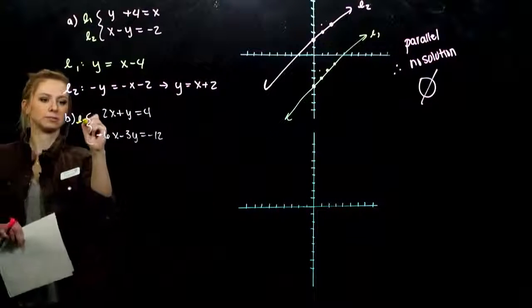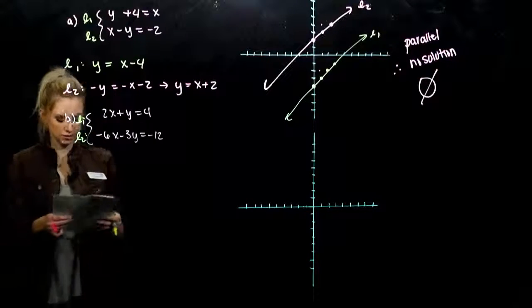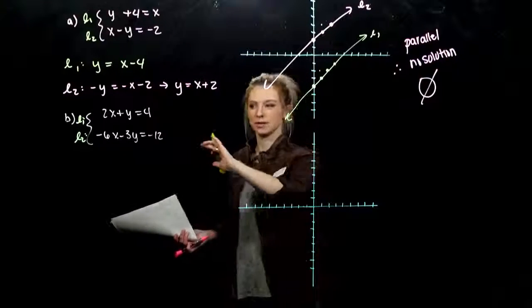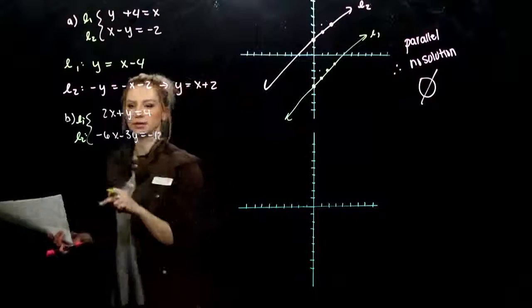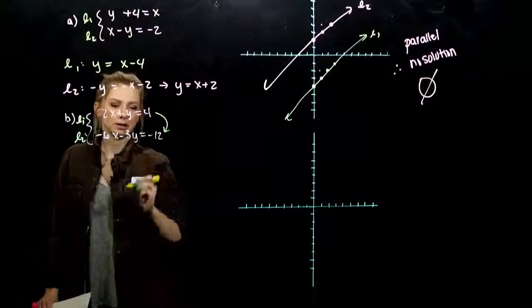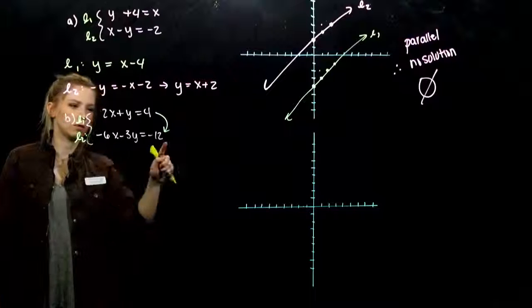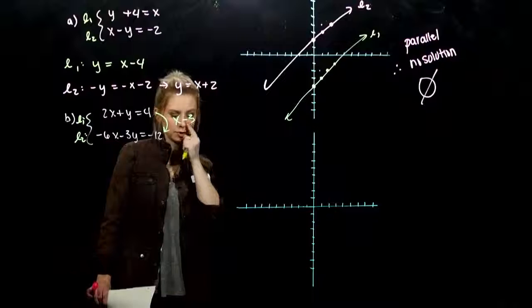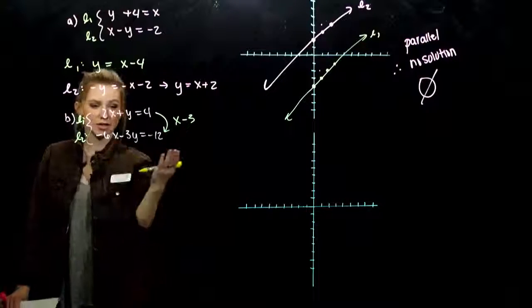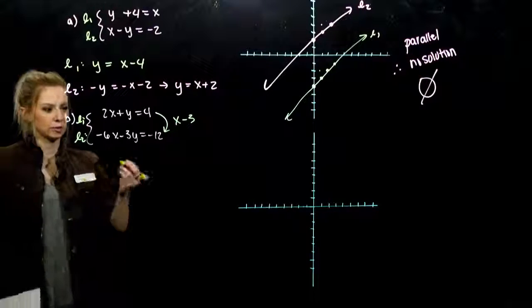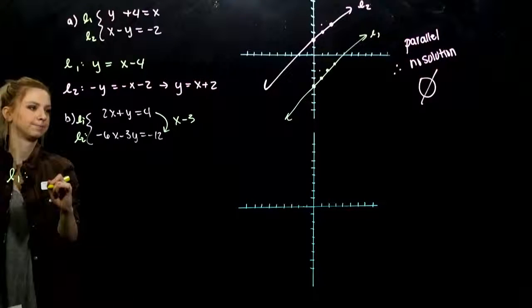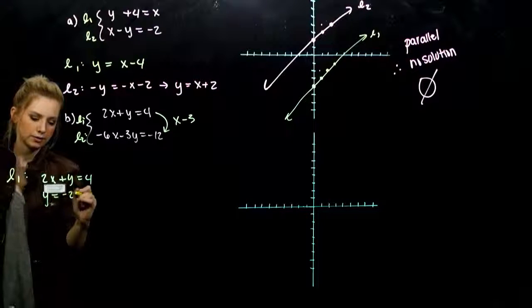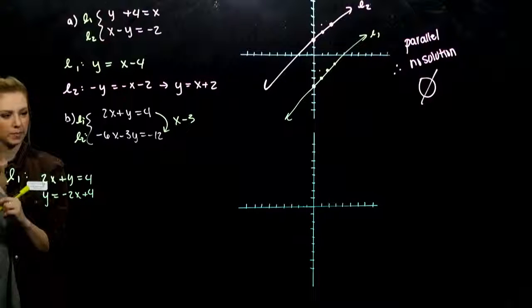Second one. Anything that you notice about these, it's not always going to be given in this nice form, the standard form where the x's and the y's are together. I could take that first equation and multiply it by what to get me to the second one. Times it by minus 3 will get me there. So they're the same equation, but let's just go ahead and prove it again. Because sometimes it's not so evident that it's going to be exactly the same line, so we'll just behave like normal if we were solving. So I want y on its own. I need to subtract 2x from both sides. It's in that form that we like.